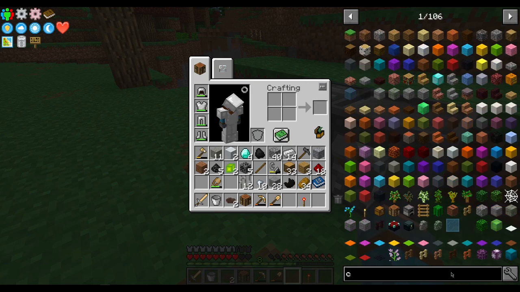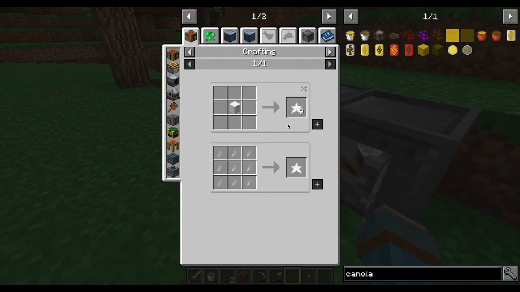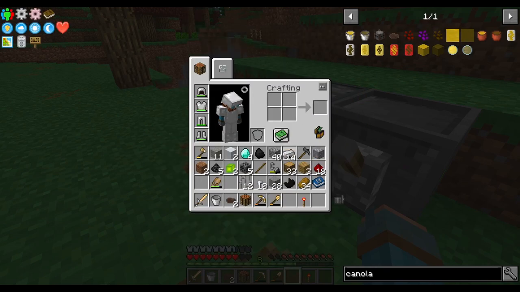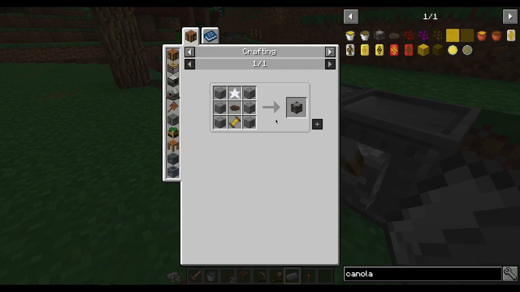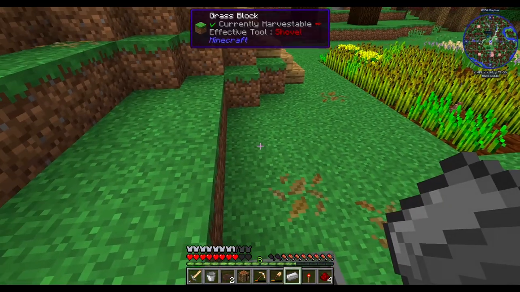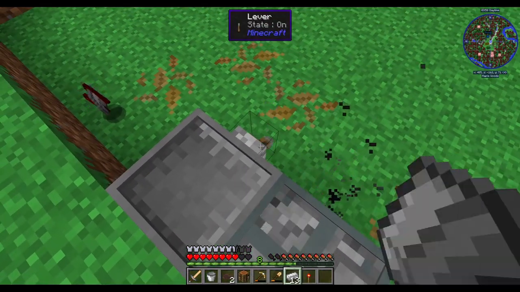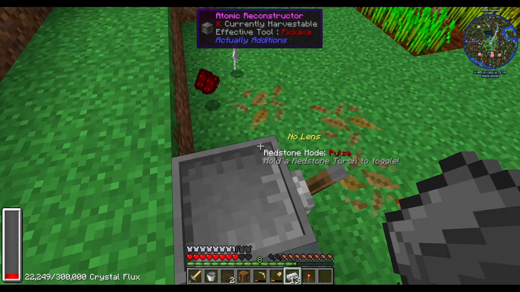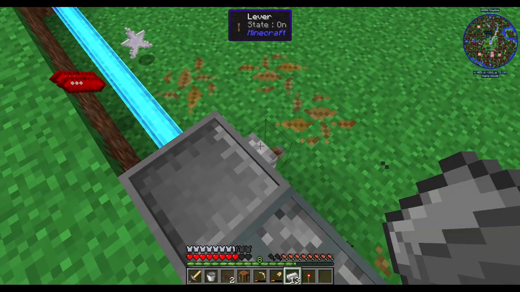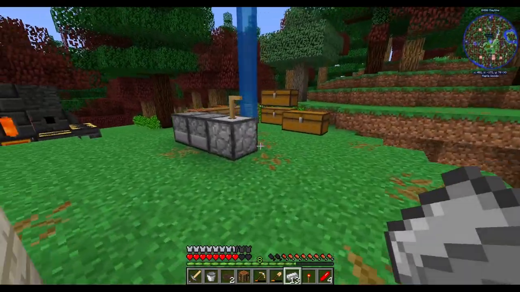Let's check again. Canola press. That one. Anori, that's iron. We need one Anori crystal. And then in here, we need four Restonia crystals. So we need four of these guys. So we're going to go ahead, throw that one, and throw this one. Turn this one on. Thank you. That'll give us exactly what we need.